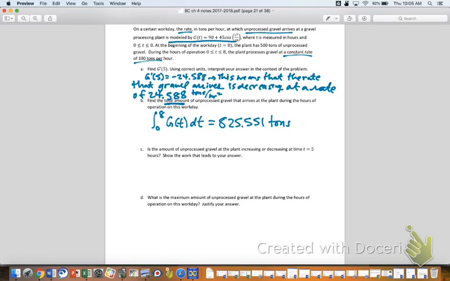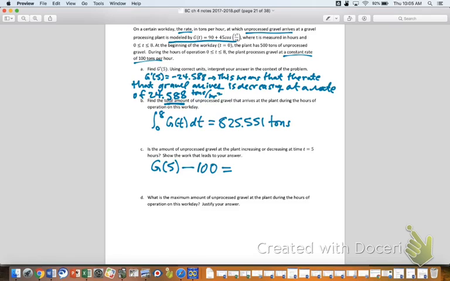Yes. I do. So the rate of gravel coming in, of course, is G of t. So I would consider G of 5 because we're wondering what's going on at 5. And that's the rate that's coming in. So I'm going to leave that as a positive value. But I've got a rate that's leaving, and that is 100 tons per hour. And since that rate is causing the amount to decrease, I'm going to subtract it. And it's a constant rate, so I don't have to worry about how the 5 interacts with that. I just know that rate is always 100. So if I could figure out, using my calculator, what G of 5 minus 100 is, this would lead me to hopefully some good reasoning and a correct answer. Does anybody figure out what G of 5 minus 100 is?